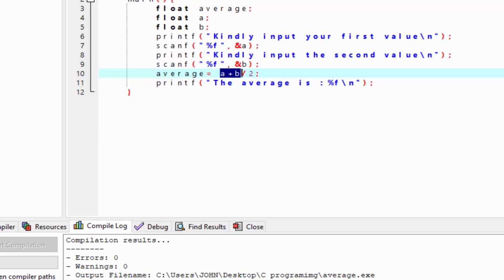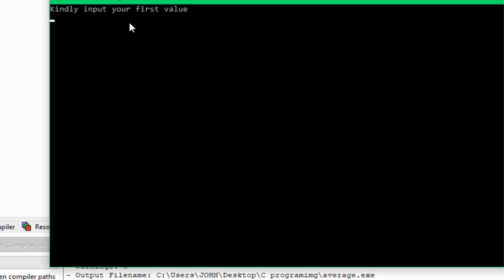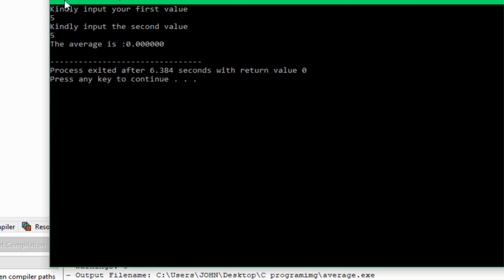If I go ahead and run that, where I'll put maybe the values like that, you'll find that the program will give me the wrong information or the wrong output. It will not be able to find the average of the two values because I have made a logical error, but that was not noticed by the compiler.